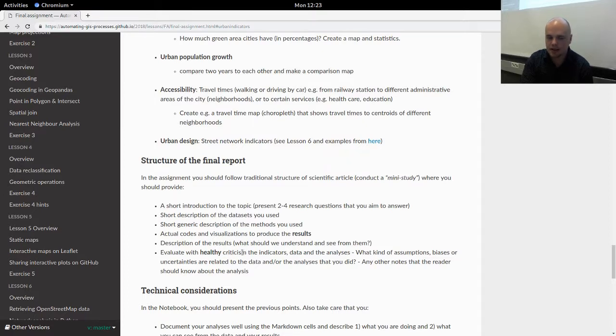And then in the end, following the scientific structure, you have a discussion. We don't need to focus too much on having a lot of literature that you go through, but more to have a bit of healthy criticism towards the data that you have been using and towards the methods. What are the shortfalls that might arise with these analyses, so that you think a bit of those things as well.